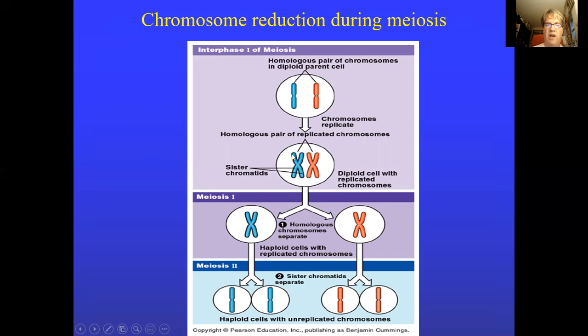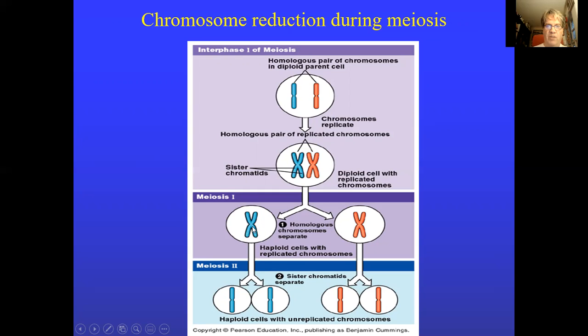And those are called homologous pairs. So homologous pairs of replicated chromosomes. They're sister chromatids. But these 2 chromosomes, the paternal and maternal chromosome, are homologous to each other, as we talked about before, right? So this is a diploid cell with replicated chromosomes. Now, during meiosis 1, these homologous chromosome sets are going to separate from each other, all right? So the paternal homologous set and the maternal homologous set are going to separate during meiosis 1. And you're going to get a cell that has 2 chromatids in it, but they're going to be identical copies of the chromosome that's in this cell, and same for here. So the paternal chromosomes over here in this cell, and maternal on this side, right? That's meiosis 1.